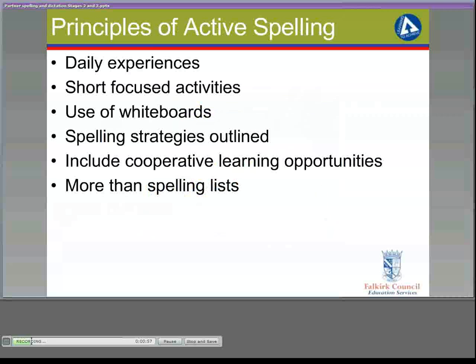Pupils should have experience of daily spelling, dictation and handwriting activities in which they work collaboratively in pairs or trios. They should look at, think about and discuss sounds and blends and how tricky words work. In both cross-curricular and language lessons, pupils need to be given short, focused activities to talk and think about words, vocabulary and patterns. In these daily spelling activities, pupils must regularly use whiteboards, felts, clip-on word lists and coloured card to create their own flashcards.